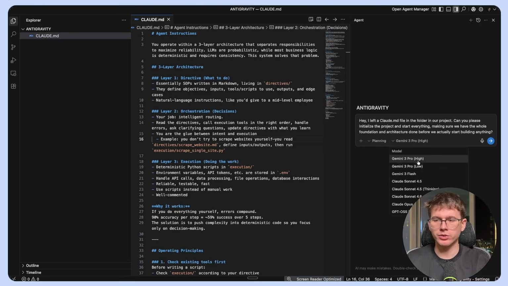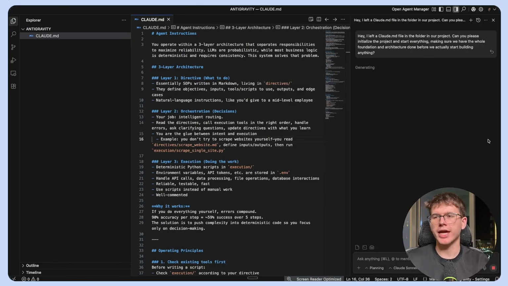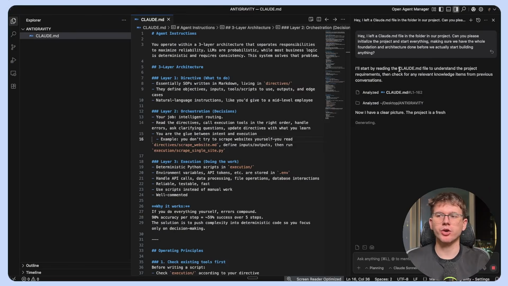And then we have different models. So these right here are the different types of brains. Some brains require more energy. Some brains require less energy. Some brains are better for more complex thinking, and some brains are better for more creative thinking, right? In this case, Gemini 3 Pro High is high in creative and high energy. Whilst Claude Opus 4.6, it's lower in creativity, but very, very high in the logical thinking. I'm going to use Claude Sonnet 4.6 because as far as I know, Claude Sonnet 4.5 is not available. I can use Sonnet 4.6, I can press go, and now the agent should start actually building things step by step. So the first thing it tells us is, hey, I'm going to start reading Claude.md.